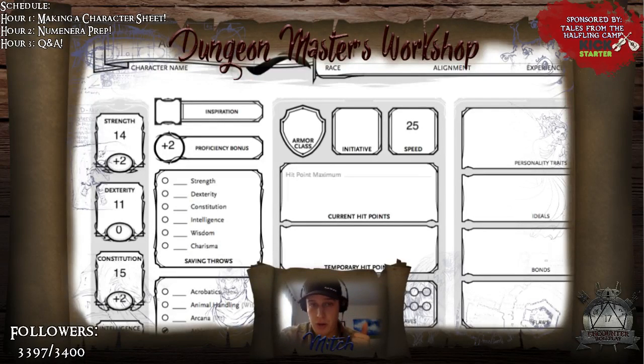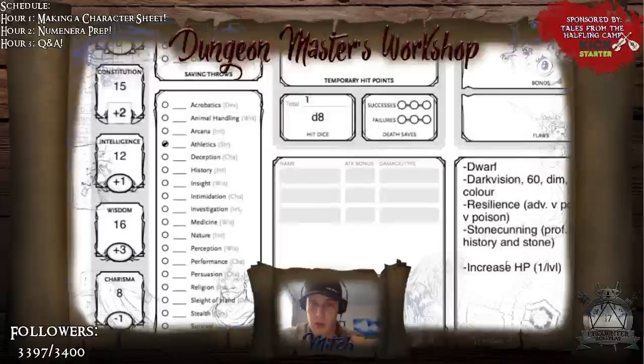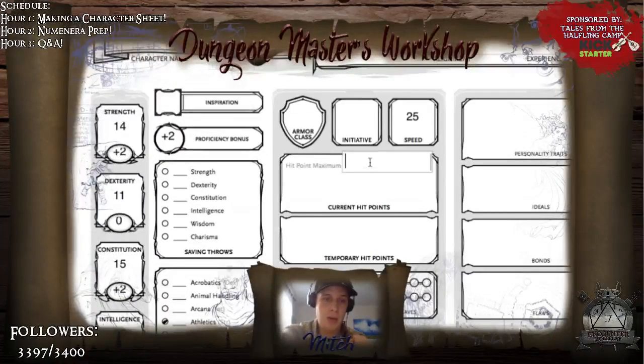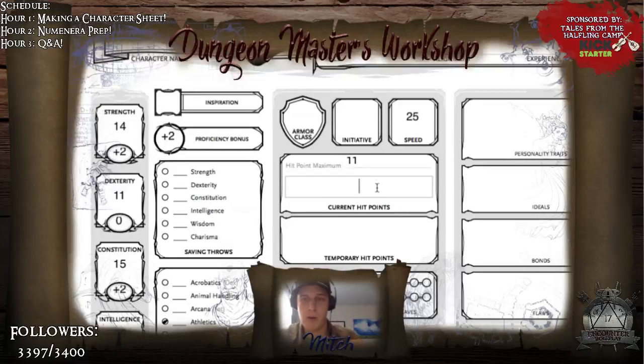As a first level character, you just take it as a maximum and you add your constitution modifier to how much total hit points you'll have. So with an 8 plus 2 for my constitution and my cool dwarven ability from being a hill dwarf plus 1, I'm going to have a total of 11 HP as my maximum. So you put your maximum up there so you don't forget. And then here, you can keep your running tally.